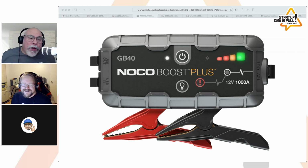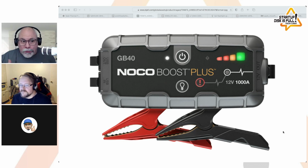But anyhow, the reason why I like it is because not only is it a very powerful jump starter, it also has a little LED readout of how much power is in it and how much power is being used to start it. So when you plug it in to turn something over, it's telling you how many amps are being pulled. And I think that's a nice thing to be able to see as well. But the other thing I really like about this particular one is it's got an air compressor built in. So you can grab it out of the trunk of your car and go around and pump up your tires without having a cable running all over the place.